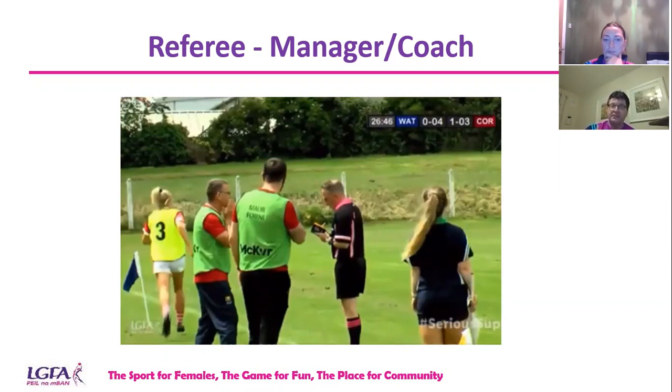So I think you have to let them challenge you at the start, but if it continues and it starts affecting the game, i.e. players are now challenging you, then that's when you nip it in the bud and you go over to the team manager or the selector or the physio, whoever is on the sideline, and you ask them to tone down their shouting and tell them that if it continues, you will have to deal with it from a disciplinary point of view, i.e. a card, a noting, or a report. That type of scenario with them.